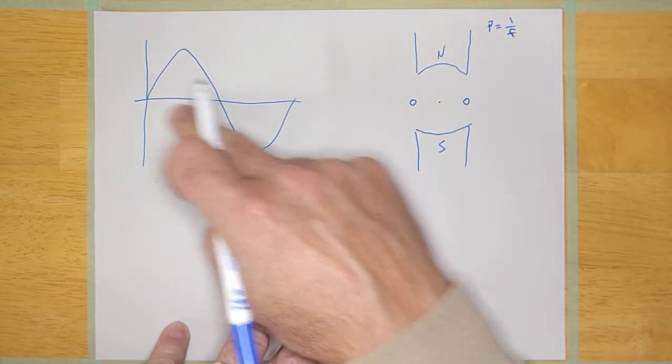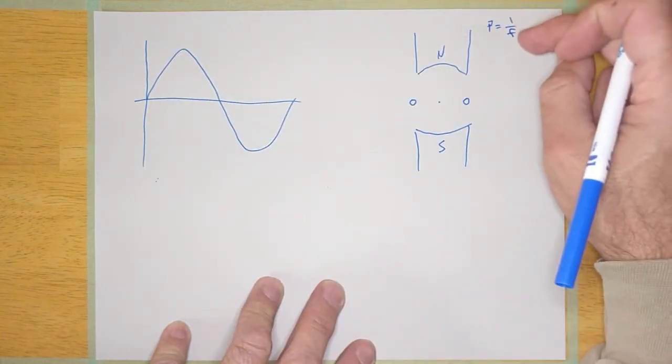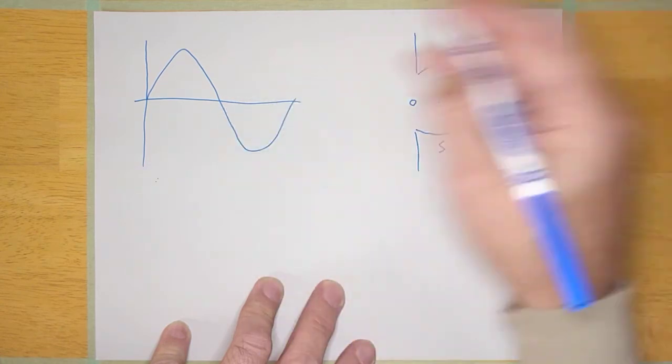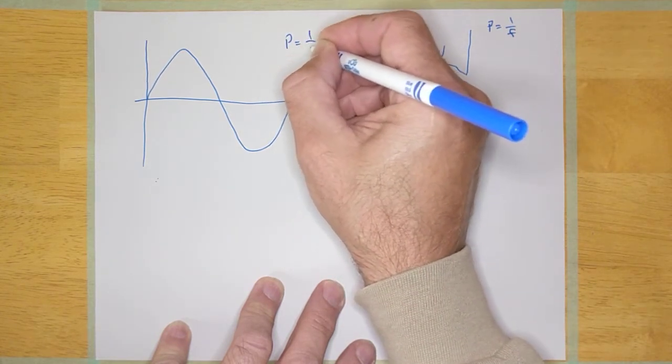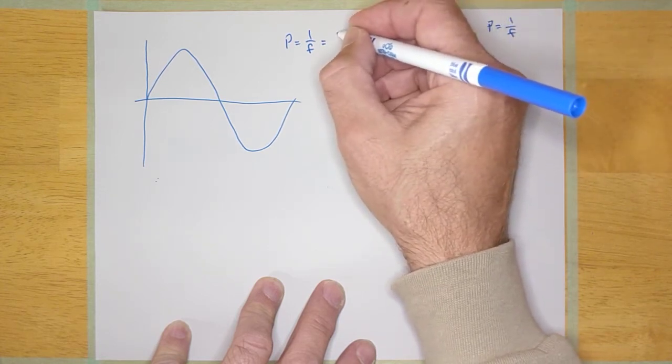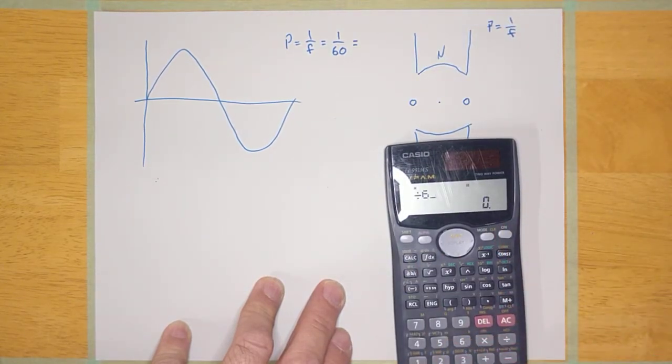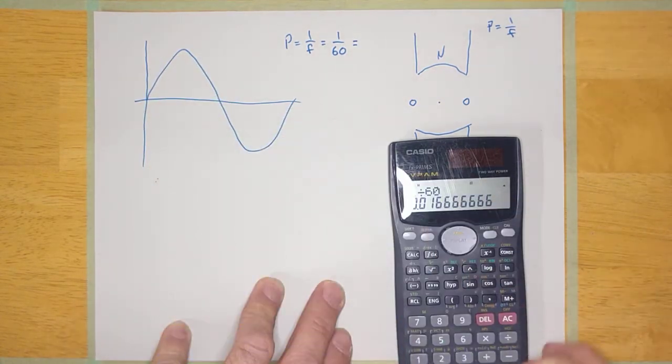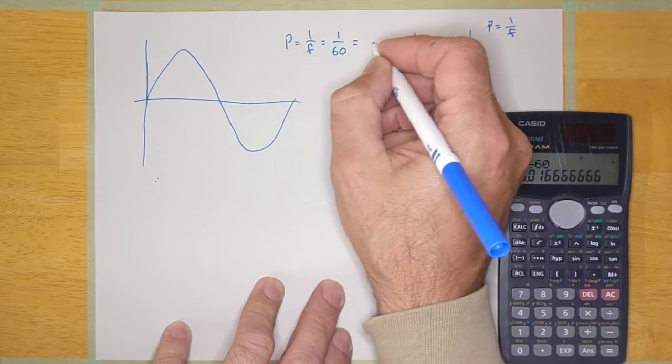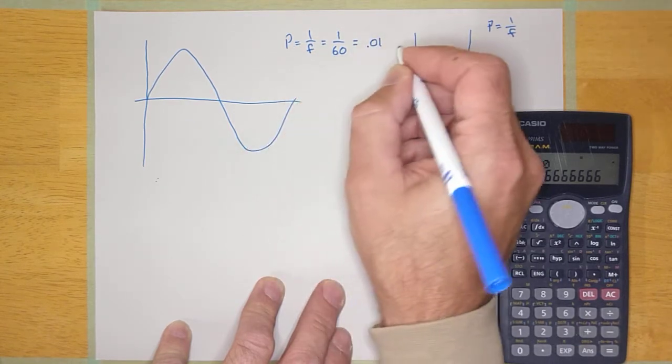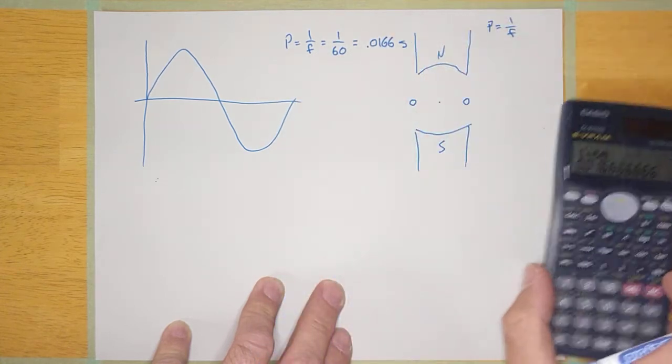That works because if the frequency is 60 hertz, that means there are 60 cycles in every second, and that means every cycle must be 1/60th of a second long. And so let's just actually try that. Let's say the frequency is 60 hertz. The period for this wave, we're going to calculate it right here. It's going to be 1 over the frequency. Let's say the frequency is 60 hertz. It's going to be 1 over 60. Now if I try that on my calculator here, 1 divided by 60, I notice that the time it takes for this cycle to occur is 0.0166 seconds, because the period is always measured in seconds. So it's 0.0166. I shouldn't say it's measured in seconds. It's measured in seconds, okay, because it could be measured in milliseconds.